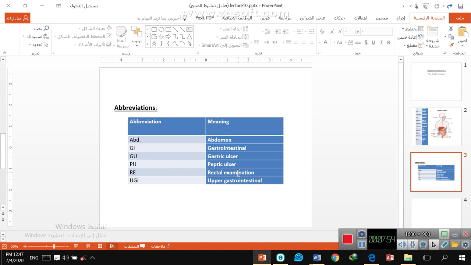The medical staff use these terms between them, because sometimes they make mistakes in writing a term and have difficulty in pronouncing it, so they try to use these abbreviations to help them pronounce these terms.